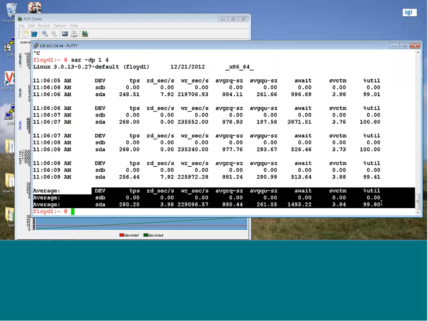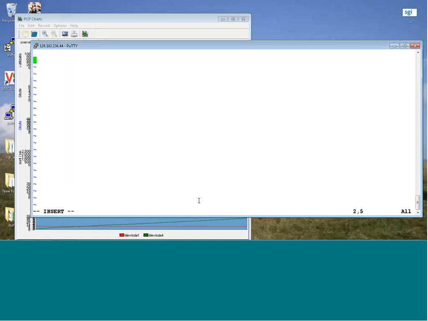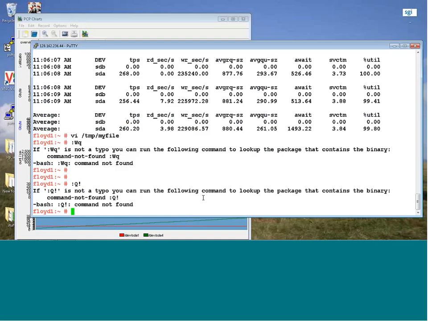There I can see root is 99% busy. I've got a 1.5 second wait and an I/O request there. And bandwidth there. Let me do a vi on /tmp/myfile. Let's see how long it takes. Oh, I got that back pretty quick. Trying to write it. Came back. Oh, I'm still waiting for my write to finish. There we are.